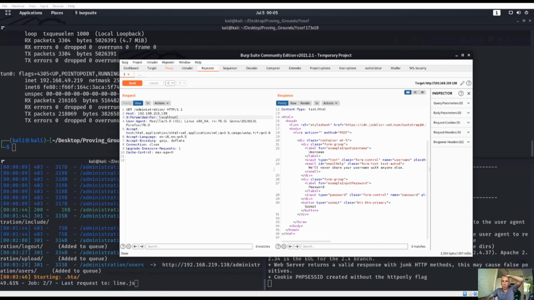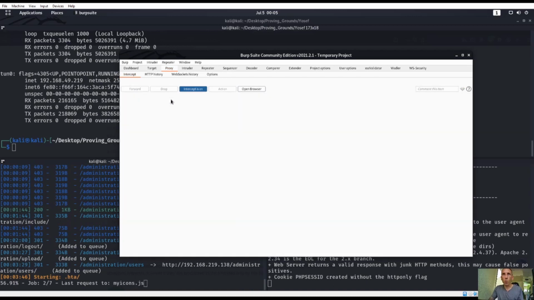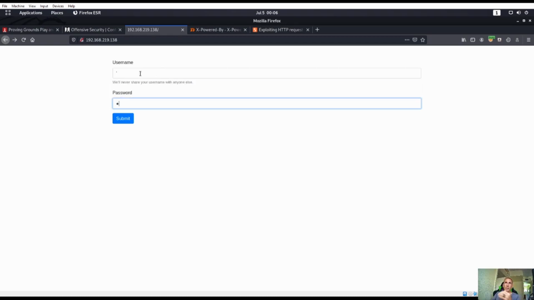Duh. Just do administration slash, put in that X-Forwarded-For localhost, forward that off, go to the site, and I should be in. Oh, okay, cool. Now can we do some type of SQL injection? I don't know. Let's try that. Let's just do something like that real quick. Submit that. See if we get any SQL errors.